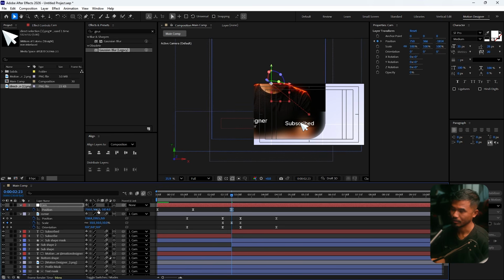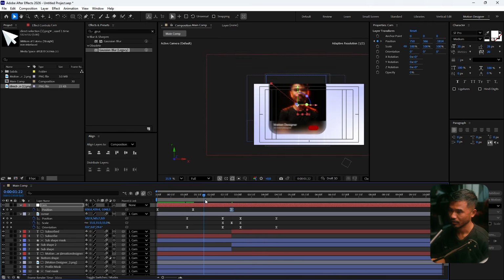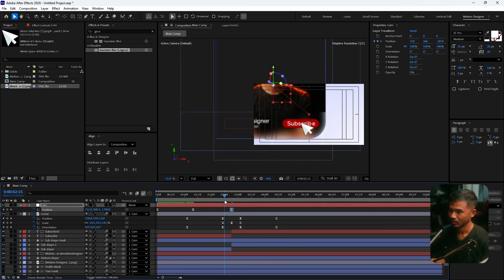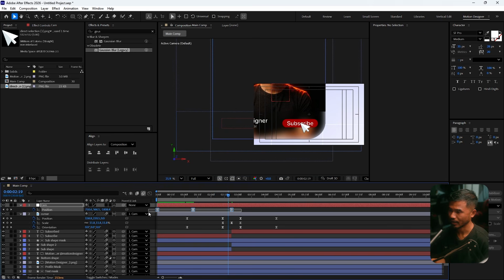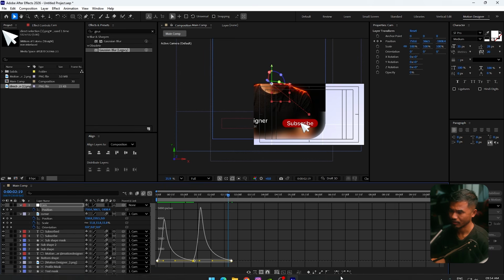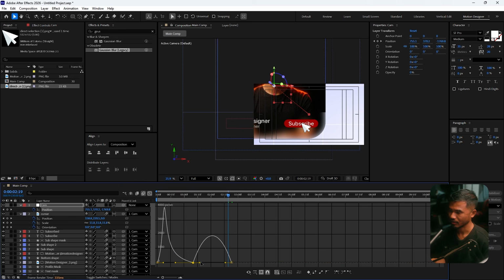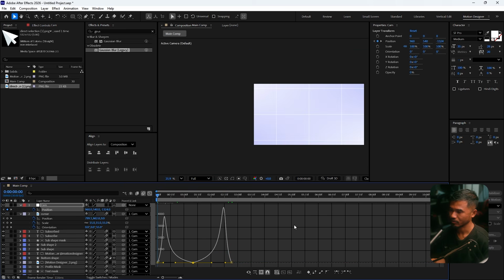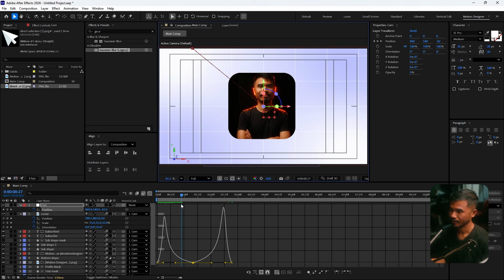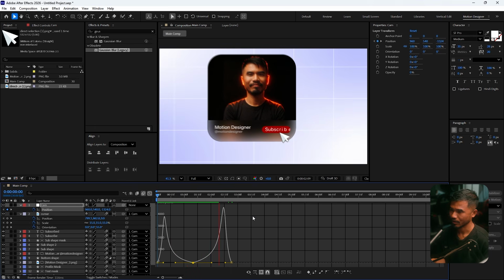You know, that fully depends on your taste. So it comes up here and clicks. Right, so let's just go inside this graph. Let's just re-edit this graph. I'm gonna select all these points, go and click this easy ease, and I'm gonna modify this to something like this. Right, so let's just play it back. It comes up here. Let's just make it big. You can see that you have a very smooth animation like that.